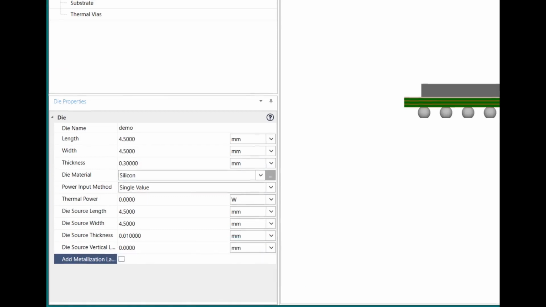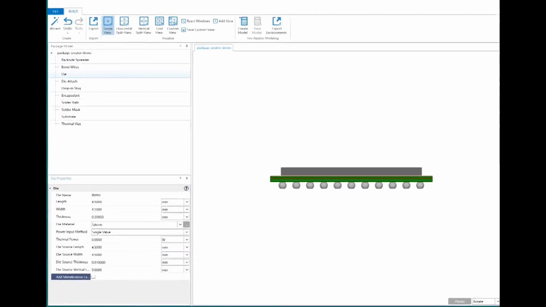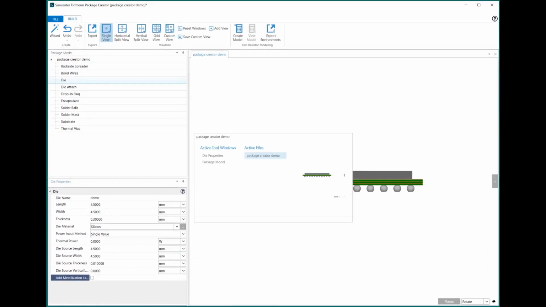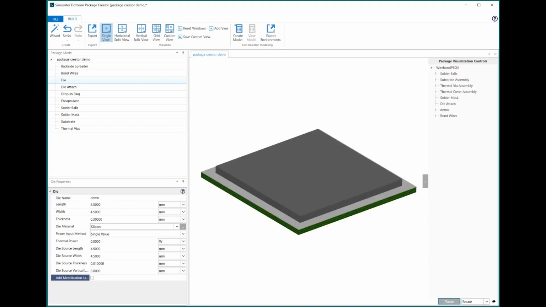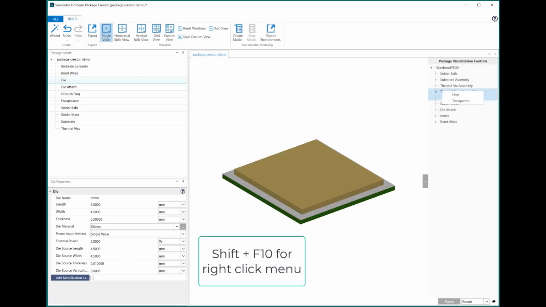The keyboard can still be used in the Graphics tab, but it is more limited. Use Control Tab to access the window, then Tab to move across the controls. The active control is highlighted in green. Use the planes control to change the views. Currently, we cannot use the keyboard to manipulate the view as you would with a mouse. Use the Tab and arrow keys on the right to open the tree branches and Shift F10 to access the right-click menu to hide or set transparency.